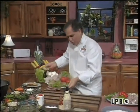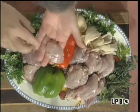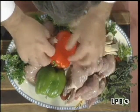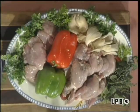Okay, y'all, the next wonderful dish I got from the Creole country of Natchitoches, Louisiana, was a wonderful dish that's called breast of quail Colombe. And of course, the quail, I've deboned the breast. Take a look at this. This is the whole breast. This is Bob White or feral quail. But I've taken the breast and I've deboned them because this is a breakfast dish, believe it or not.